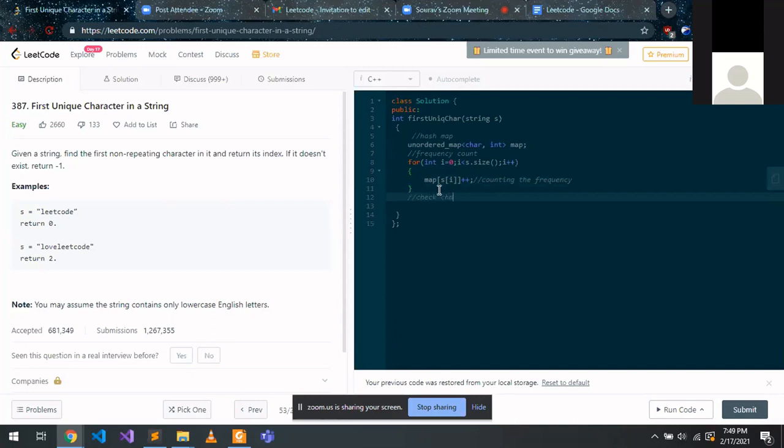Now check for the character with frequency 1. What we are going to do is iterate through the string.